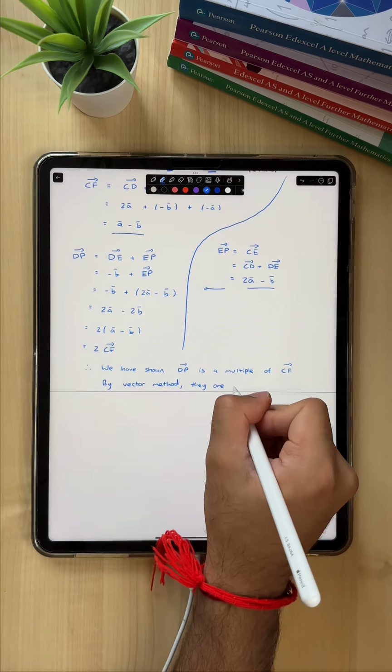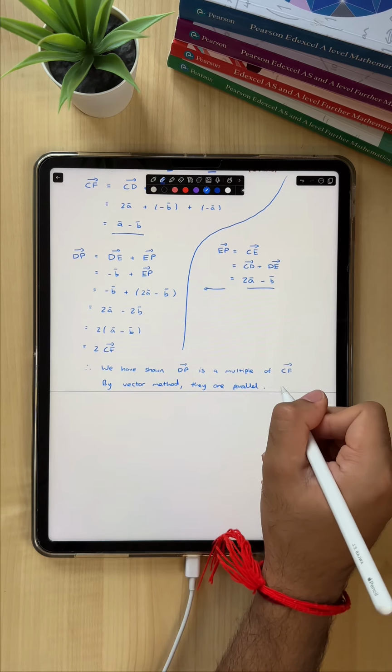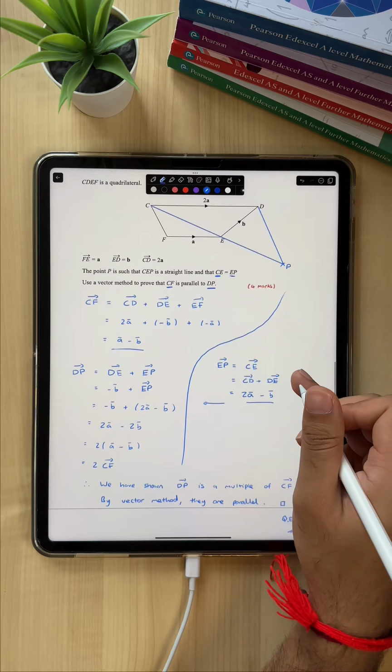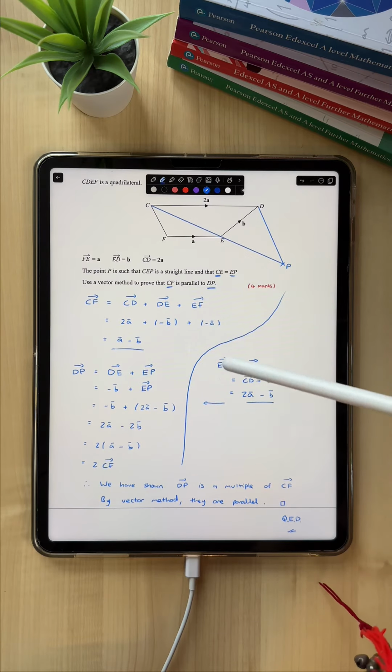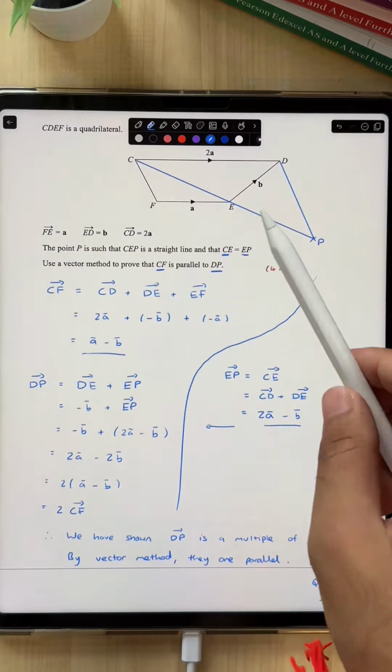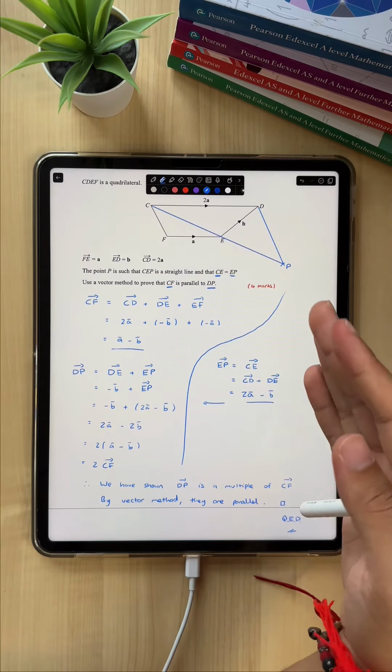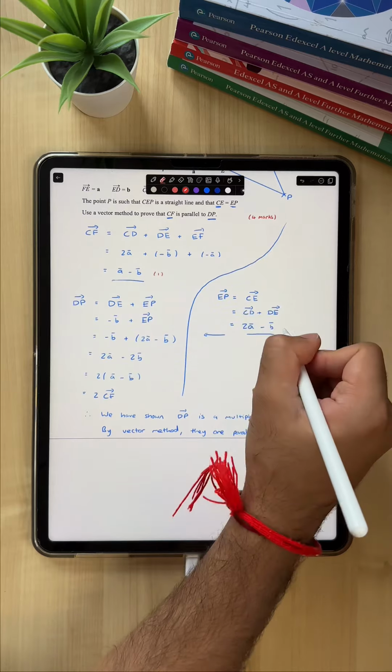They are parallel. And at the end of the proof, if you really want to be fancy, you can just draw a box, or you can just write QED. But yeah, that's essentially the proof. A question like this can look really hard to begin with, but the way that they structure a question, if you do it systematically, one step leads on to the next, and you know what you have to do for each question, and you'd get a mark for each of these stages.